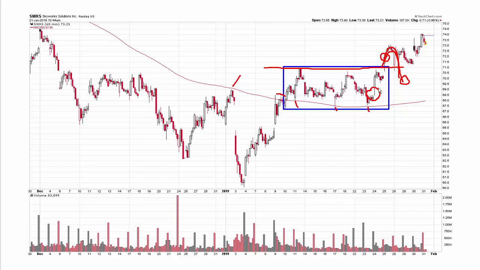But if you can get in a little bit early, then when this happens, if it's a false breakout, you can break even. You could make a little bit of money. And over the long haul, that adds up. Okay, so that's how you could have played this one.